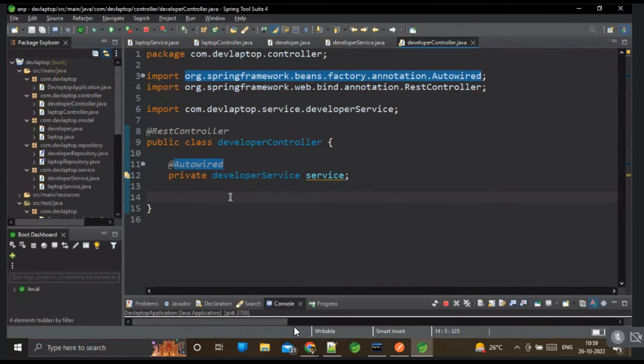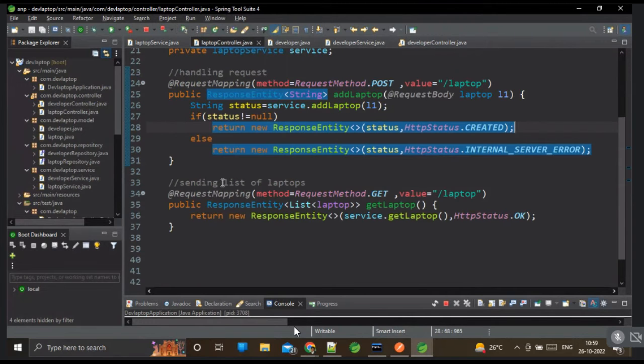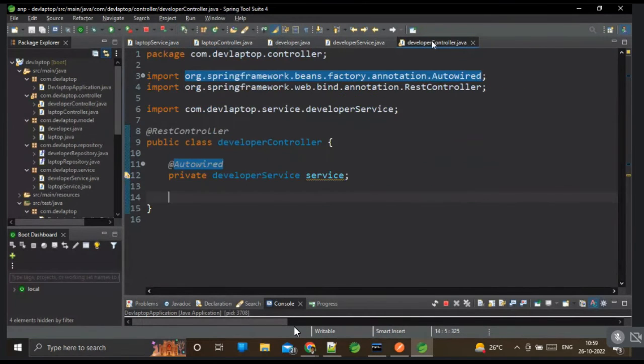Now here we have to implement the mappings. In the laptop controller you can see we are using request mapping. But Amitava used something new, that means get mapping, post mapping, something like that. He didn't use the request method, so we can use that kind of methods in the developer controller.